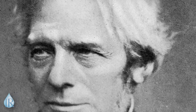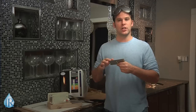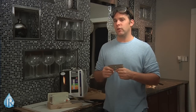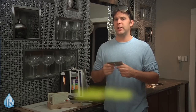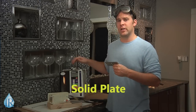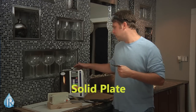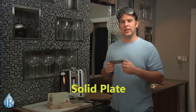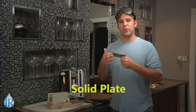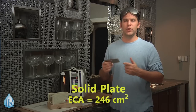In 1831, world-renowned electrical engineer Michael Faraday invented the magneto, based upon a series of principles that proves electricity prefers edges. This is the reason why lightning rods have a sharp point at the top to attract lightning bolts. The solid plate, used stubbornly by Enagic's Kangen water ionizer, is based upon first-generation technology and hasn't evolved at all since its introduction. It does not incorporate Faraday's basic principles of conductivity. The plate is big and smooth, but has an electrical conductivity area — commonly known as ECA — of only 246.